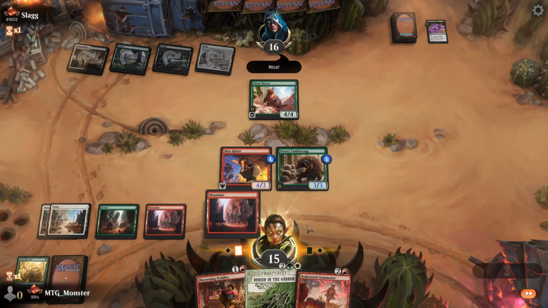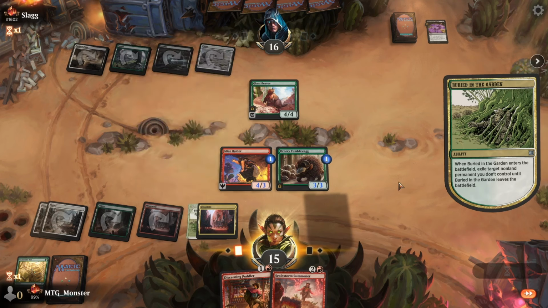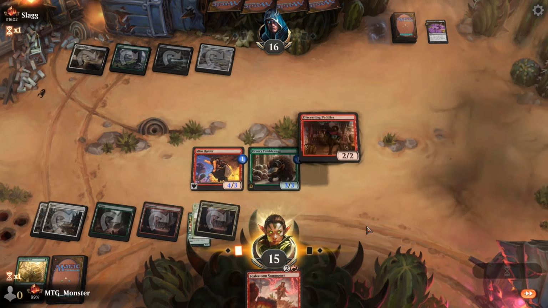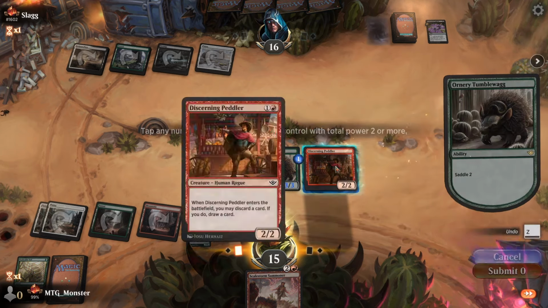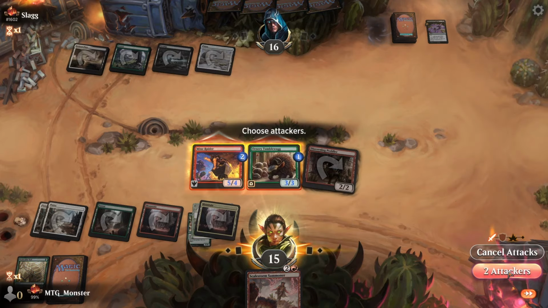It's a good draw too. Now I will bury it in the garden so that we can have a really big attack here. Oh, sell two. Okay. I'm not gonna loot either. I want the summoner. Saddle up. Can double it here on the trampler.